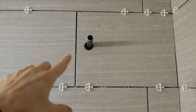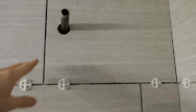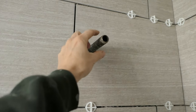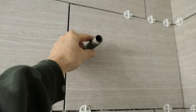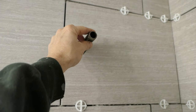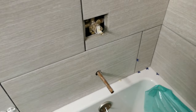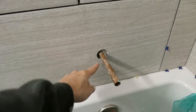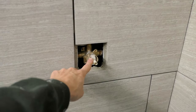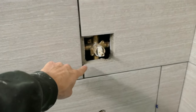Up here where the shower head comes out, there's an escutcheon plate that covers that hole, but we still want to grout in there. My plumber left an iron pipe sticking out here. The iron pipe's outside diameter is a little bigger than the shower head pipe we're going to use later, so I can grout around this iron pipe and when the grout is dry, unscrew this pipe, and it'll leave just a little gap for the shower head pipe to go in later. Down here where the spout comes out, I can grout around this copper pipe — it won't hurt anything. For the valve area, I want to cover it so no smudge gets in and ruins the valve. We don't have to worry too much because there's a big escutcheon plate that goes around this whole thing — so this all gets covered.